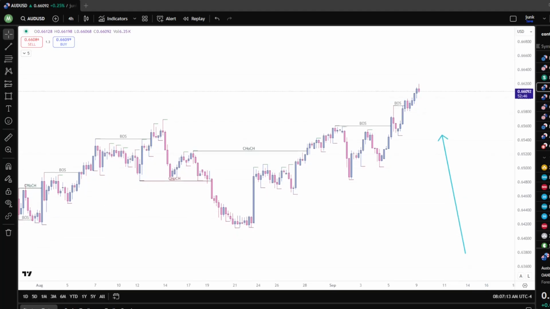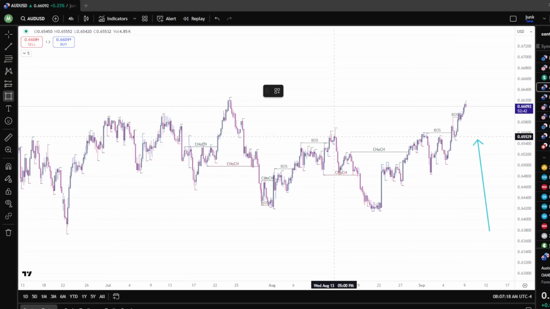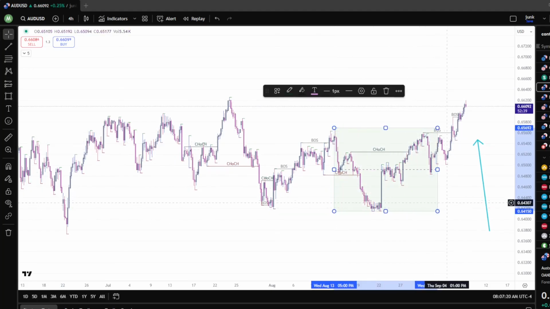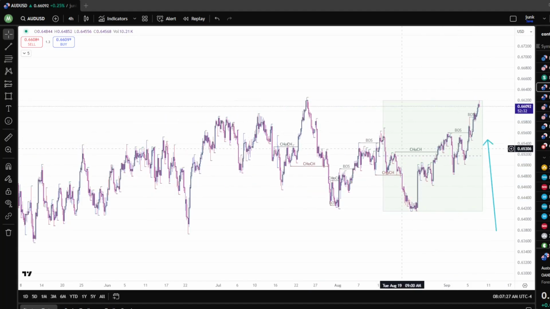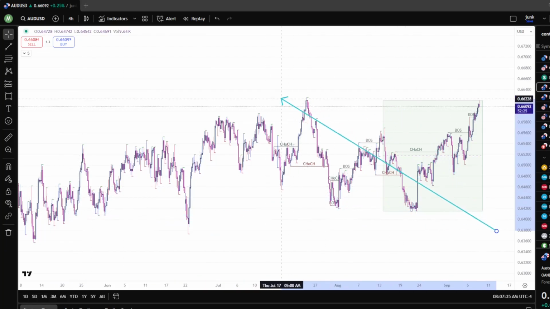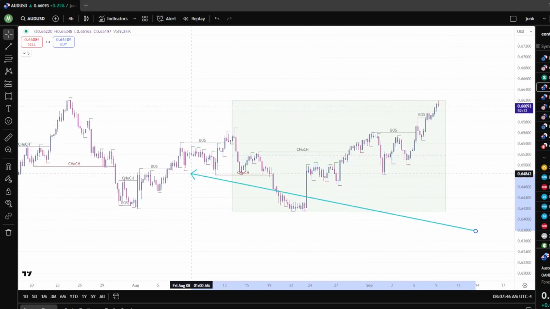AUD USD. Let's go map out the current range. This was the range we were dealing with yesterday or last week, and of course it broke out now, at least on the micro level. Overall, we've been saying AUD USD has just been trading sideways in this range, this being support and resistance at the top. It's at resistance now, hasn't taken out this high yet, but I was saying yesterday that if this bullish push continues, it is an internal bullish push because of where we've been consolidating.